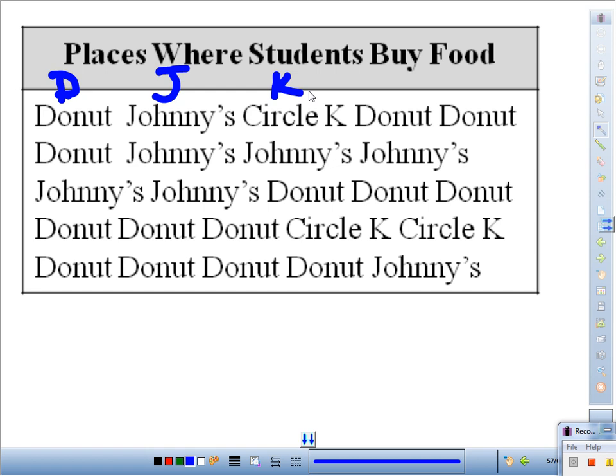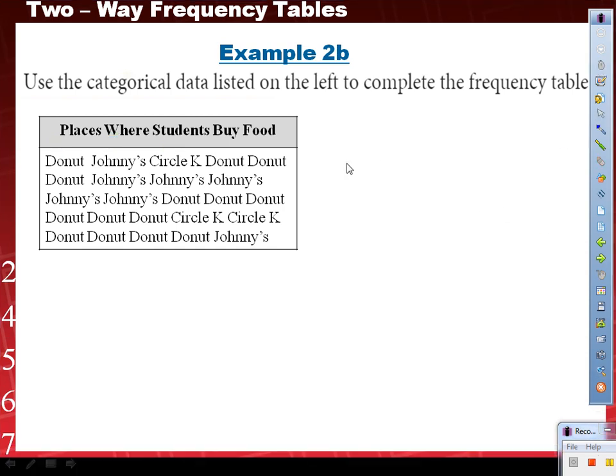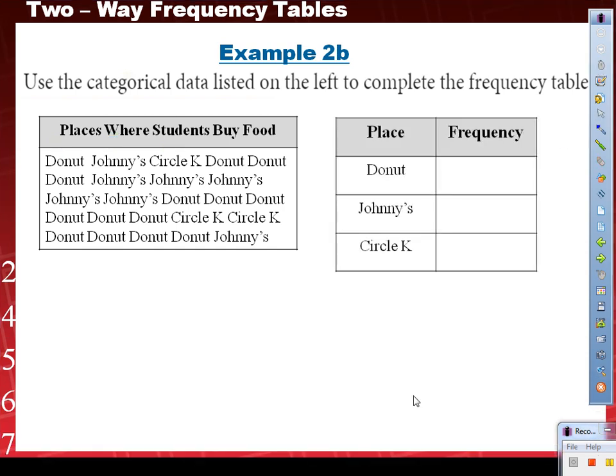All right, so go ahead and copy that data, and then I want you to build me a frequency table right next to that and give me a conclusion for that data. Okay, copy that and finish off. I'll give you some time. Ready, go. All right, so your frequency table should look something like this.